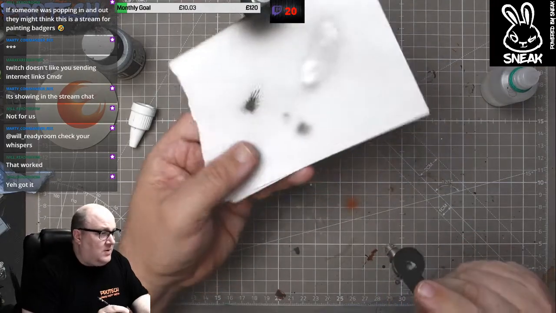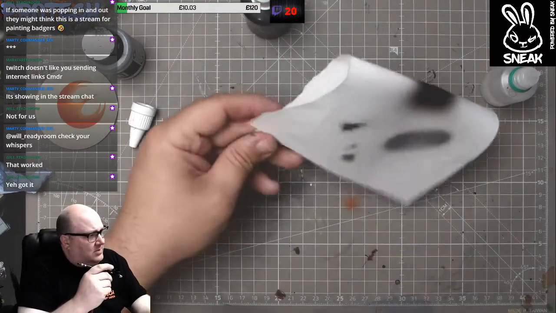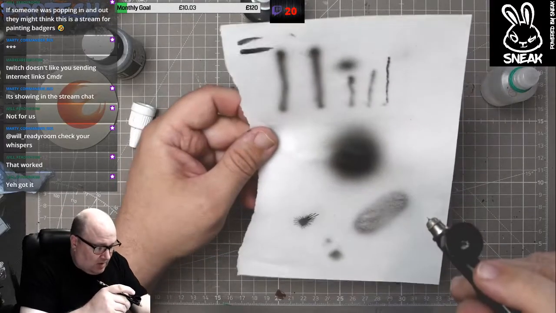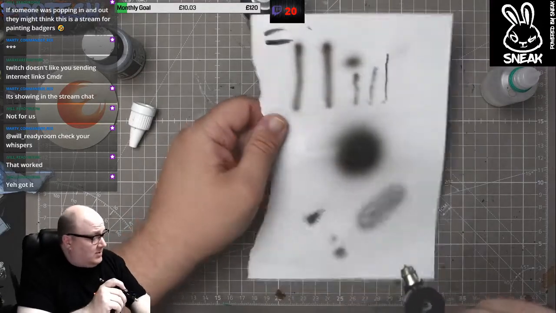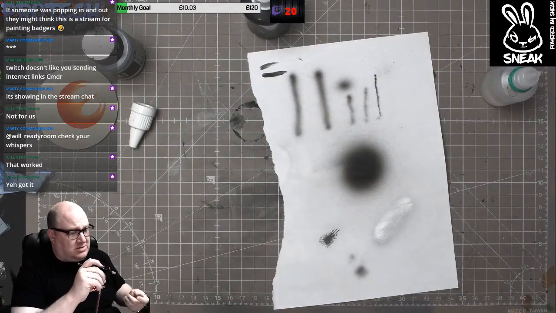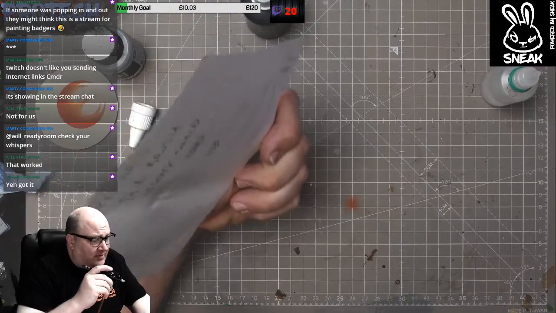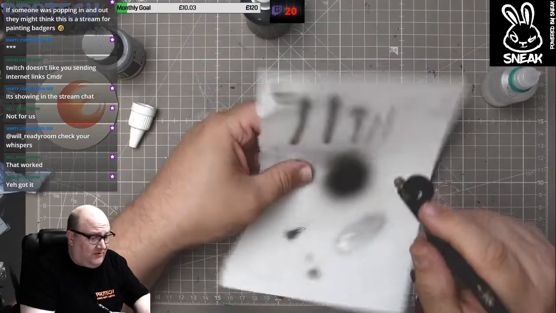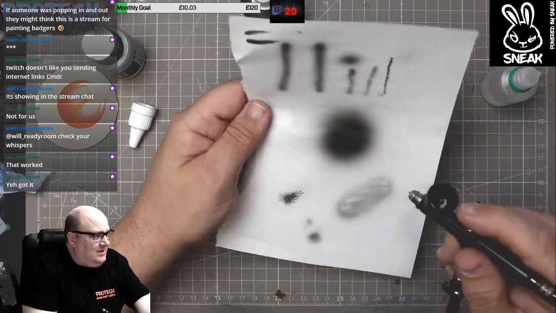But just play around with it. Use a couple of sheets of paper, use a couple of pots of paint if you have to, get a couple of the Vallejo pots. It's a couple of quid. If you're painting on a piece of paper for a day or two, just having a play around, learning what the brush can do before you dive in and put it onto models, it's so much, yeah.